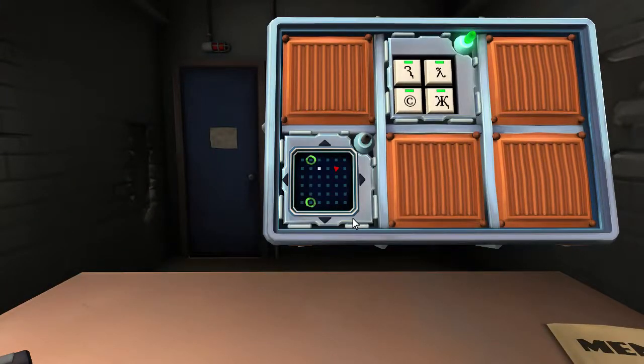Maze, alright. First, the circles are first row, second column, and last row, second column. Okay, where are you? I am second row, third column. And then left one. Okay. Wait, where's the triangle? Triangle, second row, fifth column.